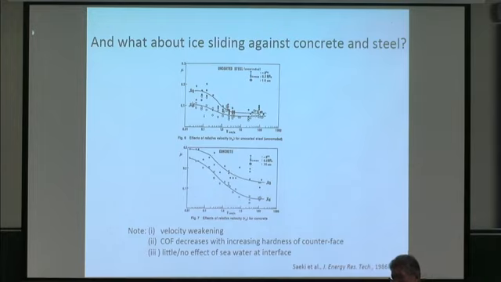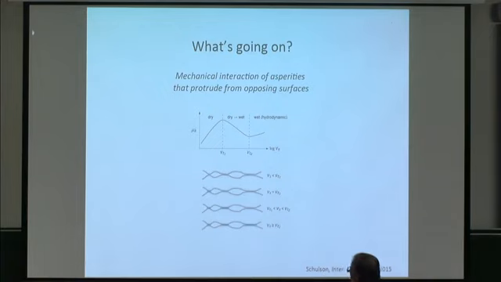And one more time, if you read their paper, they point out that the presence of seawater has little detectable effect on the coefficient of friction. Ice on ice, as Sergi's results show us, and now as Saiki et al. show us, the presence of water at the interface is not doing anything detectable, at least, to the coefficient of friction. So what's going on? Same question. What we think is going on is the following.